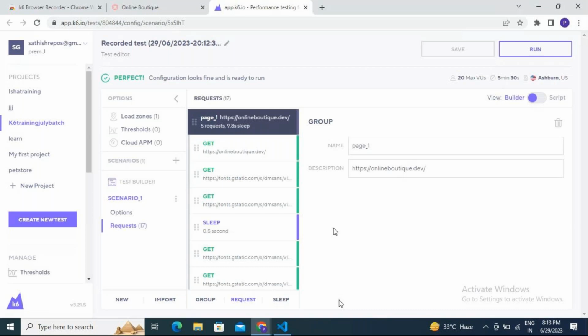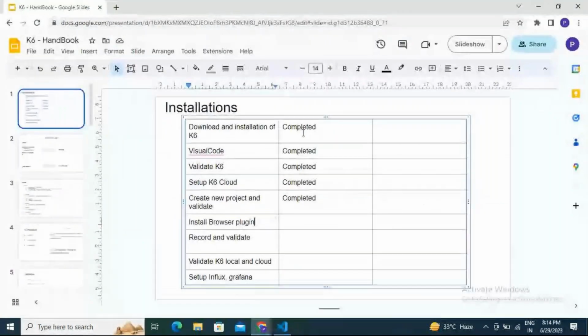Then we will go into the detail of UI recording and enhancements later, but this is more of a checklist. When you begin your practice, you will go through this handbook. This handbook will be available in the drive as well. You go through it one by one so that you know you've done these things and your laptop is ready for proper practice.